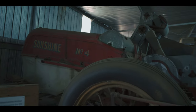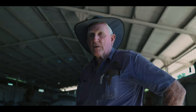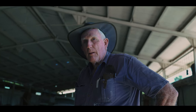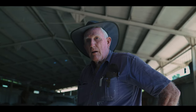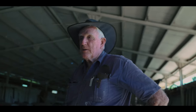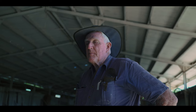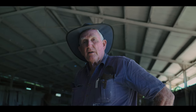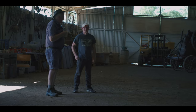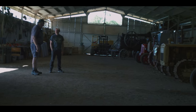So, we've just made it a rule that anything that's like a tractor or a truck or a car or whatever must have its own comprehensive insurance on it. Okay, so to put your vehicle or your tractor in here needs to be historically registered? Yep. Having your historic plates means that we can drive it around the street. We do tractor tracks with different people or different groups. Just means you can put it on the road. It's like a normal registration, but it's a lot cheaper. And I say, but the vehicle's got to be over 30 years old.